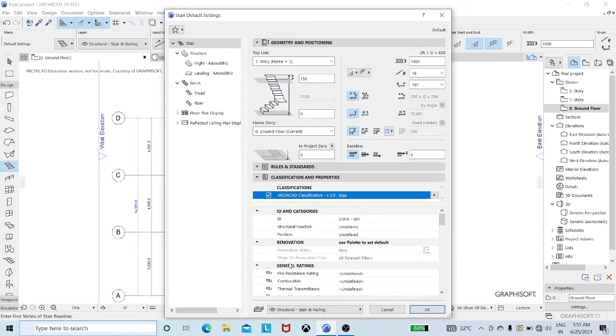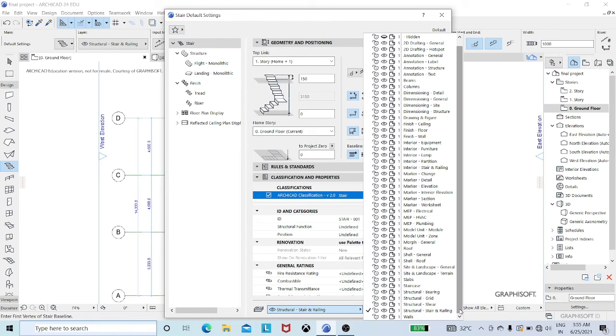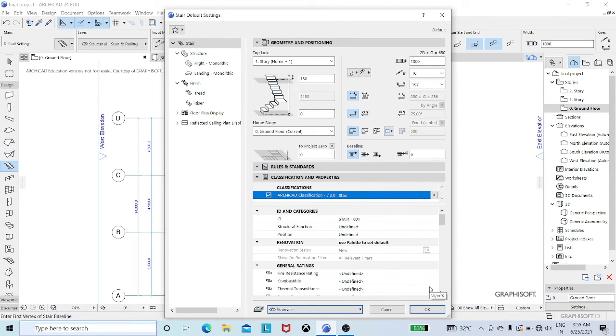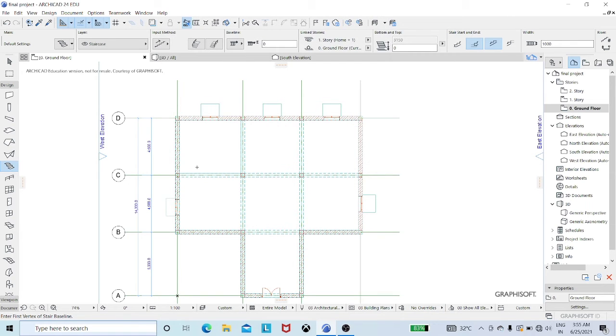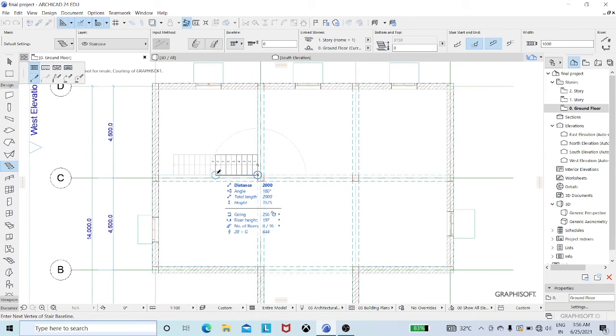Now go to classification and properties. Select staircase and click on OK. Now draw this staircase from here. Click on the point. Enter this distance as 3000.